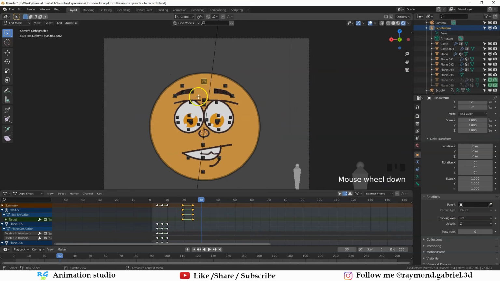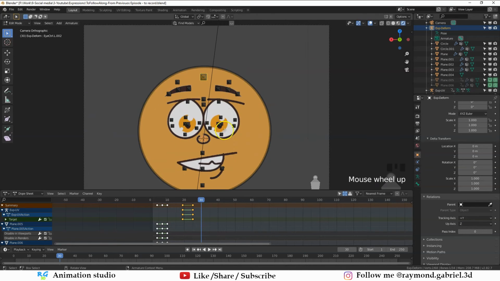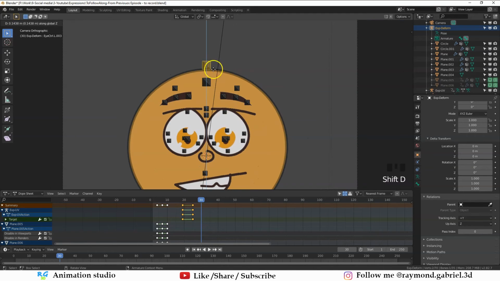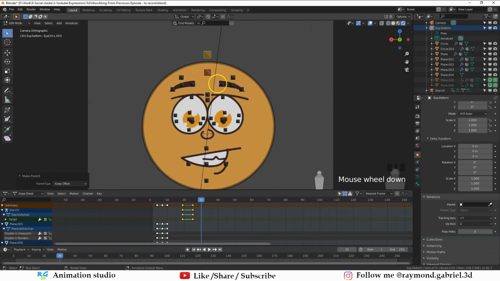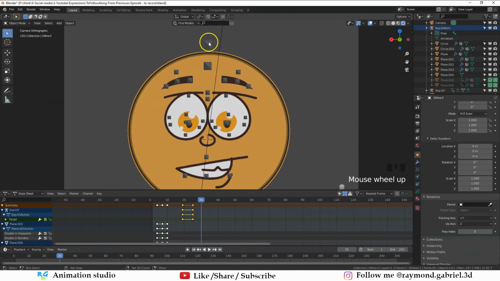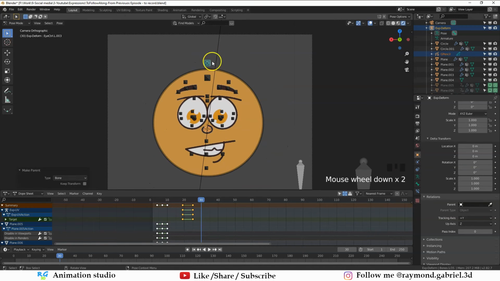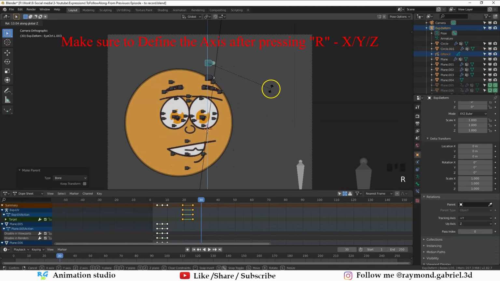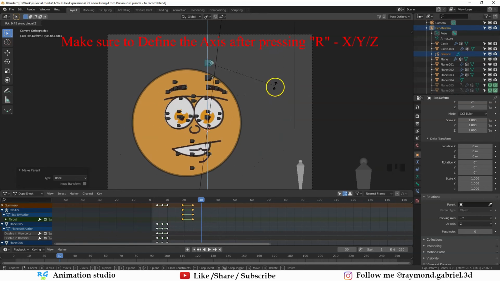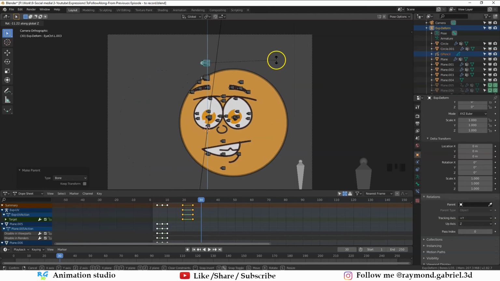Let's make the final controller, and that will control the expressions and the head or the circle in the background as well. So press Shift D for the main controller and put it up here like that. Select the main controller and the new controller that we just made. Ctrl P, keep offset. For this one, we need to go to pose mode, select the circle behind, then press Shift and hold it, then select this bone, Ctrl P, then set parent to bone. And now if we just rotate this bone, it will move the expressions and the circle behind as well. So it's as if it's looking or turning its head.